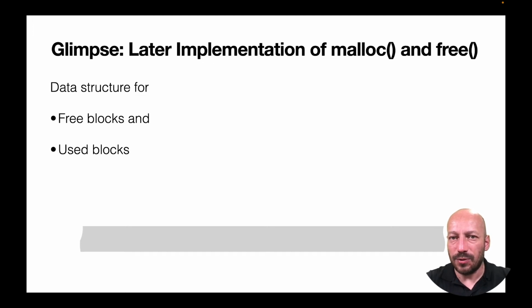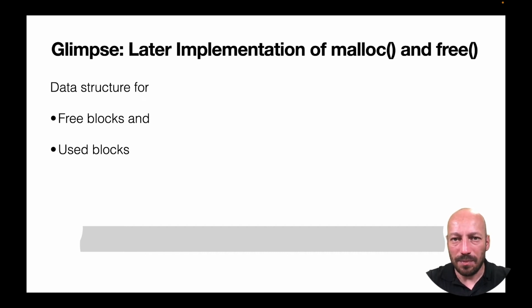This will require some data structures for managing available memory and already used memory. And we will have a very simple implementation for that, but you will see the principles and how in general these malloc and free implementations are implemented or could be implemented, and most of all, why they always come in pairs. In C++, for example, you have this new operator for allocating memory, and it comes together with the delete operator. And also if you use certain libraries like the Fastest Fourier Transform in the West, it also comes with its own malloc implementation, but also with its own free implementation.